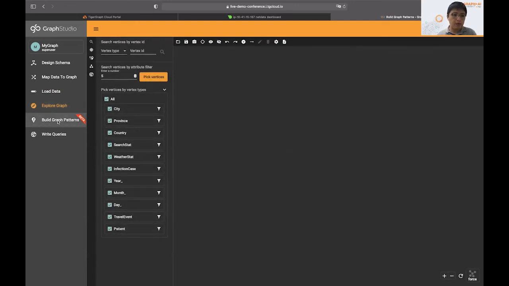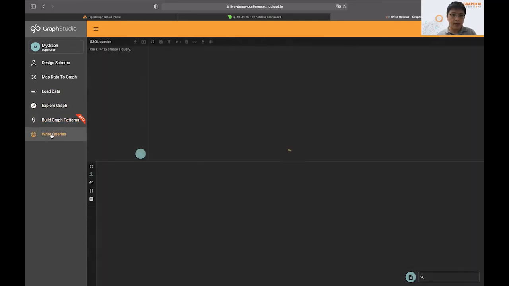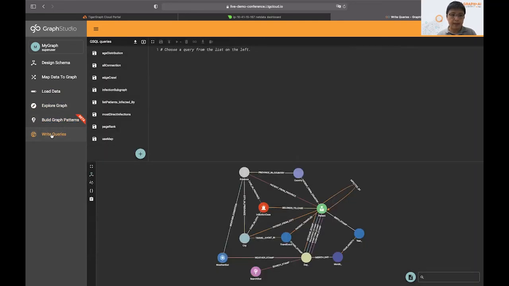You can also build your graph pattern, right? And also write your own query. This is for a data scientist or whoever does the graph analysis to work on after you load your data.